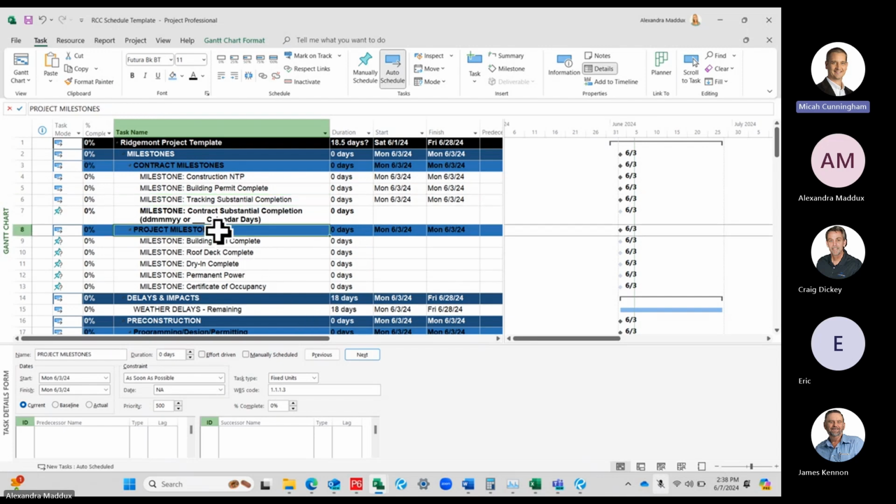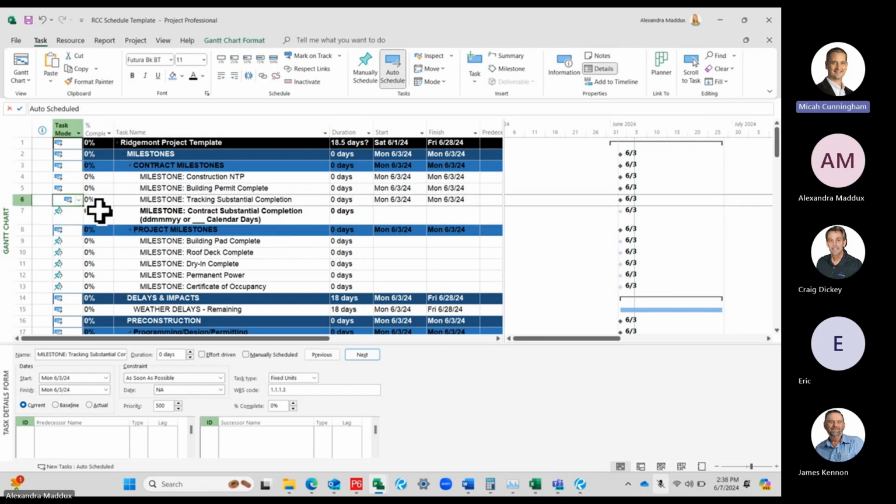Yeah. So another thing that you could do is you can use it like Excel and you can drag. So I'm going to click on the first one that's auto scheduled here, that's above all the push pins. And once you get this icon, so I clicked on it, and when I get the plus sign icon, you can just drag it, and that will change them all. So I'll do that one more time.